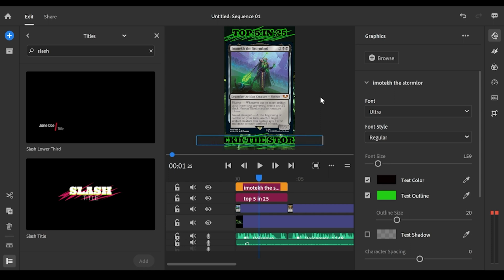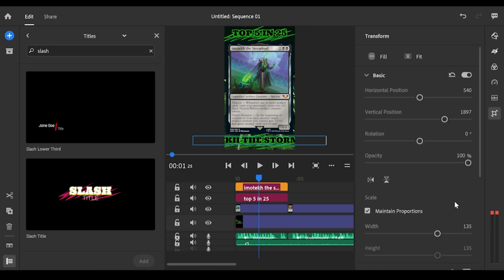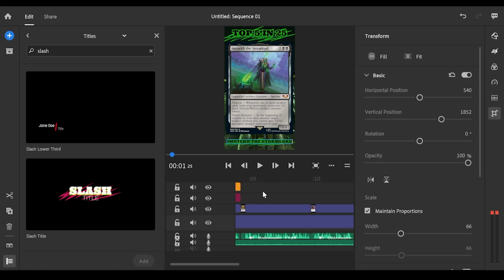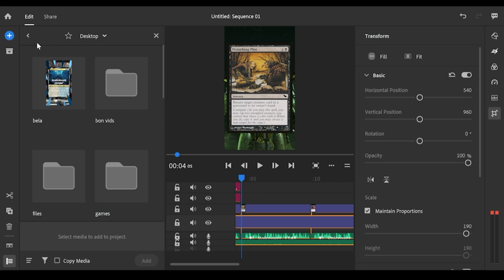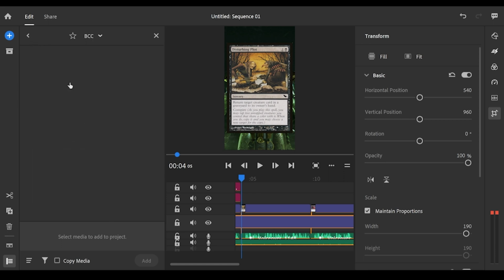So after we type all of that out, it's obviously way too big. So we're going to use the scale slider once again to shrink it down to where it can all fit on the screen right there, and you can still see the little lightning bolt. And then we're going to try and recenter it just a bit. It was a little off center once we shrunk it. So there we go. I think now we're going to be going into our files and adding an image of our logo that my lovely wife made for us.